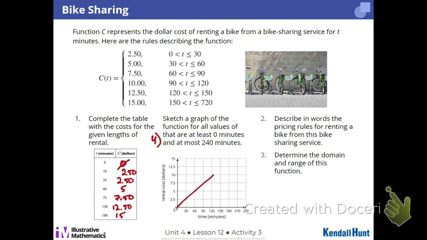Should the graph look like this? No, because is it all prices or like in chunks? It's in chunks, so be mindful of your graph, all right? Let's get these words down. I'm trying to buy these bikes. Who could describe to me the rules for purchasing the bikes? Who thinks you're trying to sell it? What's it going to cost me, Trip?